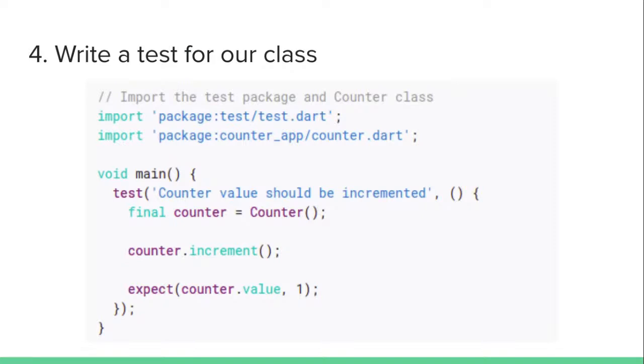The second one is a void callback, or we can call it the body of the test case. So here we created an object from this class and called the increment function for this object. And finally, using the expect function, we expect the value of this counter object after incrementing. I expect the result will be 1. So the first parameter is the object or the variable I should expect its value, and the second one is the value itself. So until that, congratulations, you wrote your first test case.